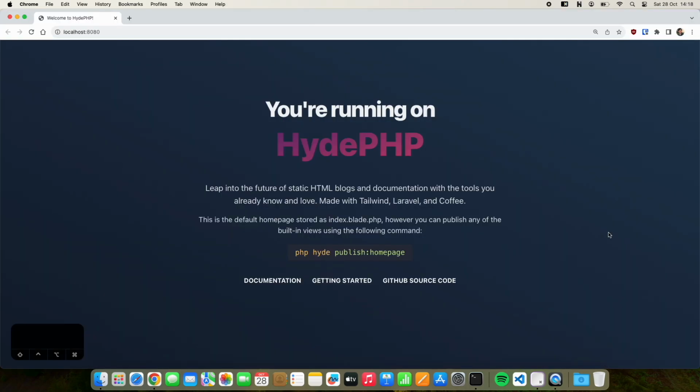Alright, now here we see the default welcome page that Hyde comes with. I designed it, so I personally think it's really pretty, but it's probably not gonna be very useful for you. So let's switch it out. If you recall just a little bit ago when we were looking at the included pages, this welcome page is the one called index.blade.php. Hyde comes with a couple of home page starters, which we can publish using the command conveniently displayed right here. So let's copy this and go back to our terminal.